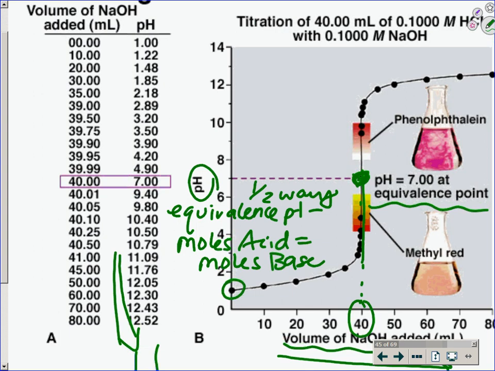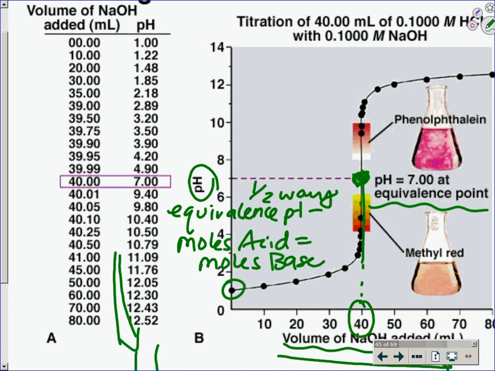It starts changing at around what? It's really close to 8, and a hair above it. So what we really want is to choose an indicator that is perfect, one that actually starts changing color at the equivalence point. Well, did we choose appropriately here? No, but it's what we had to work with.